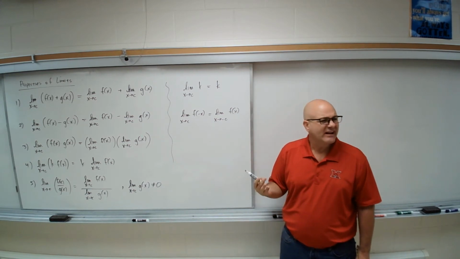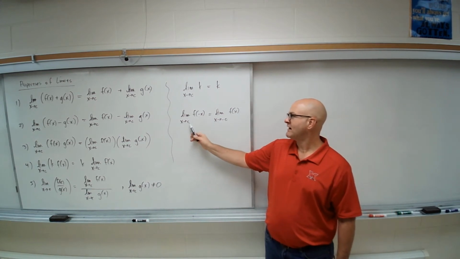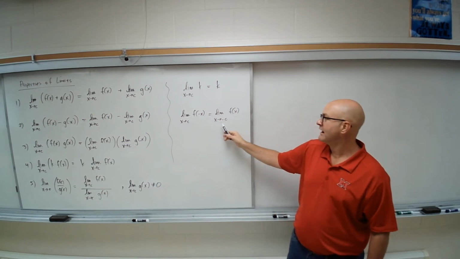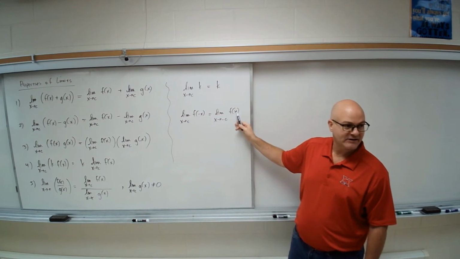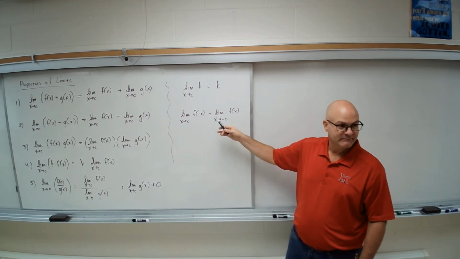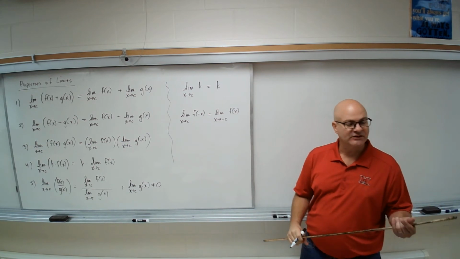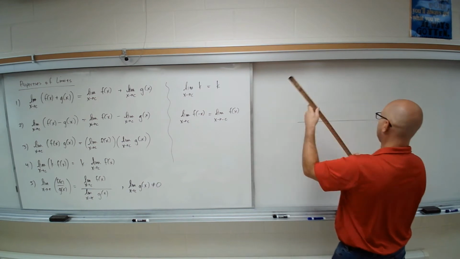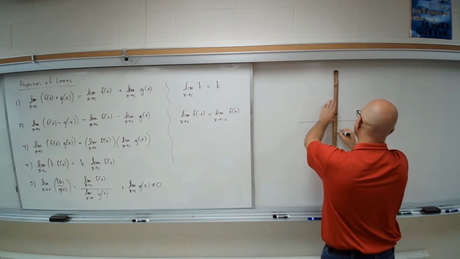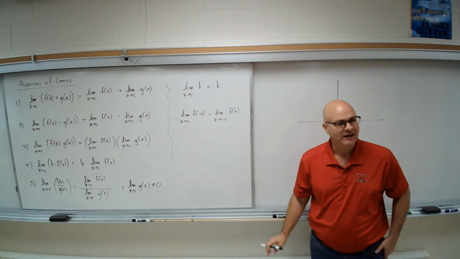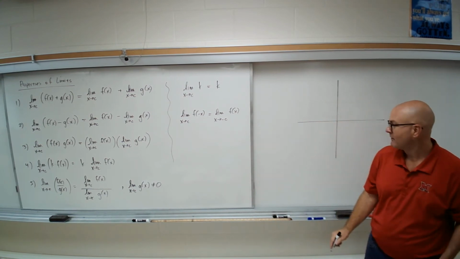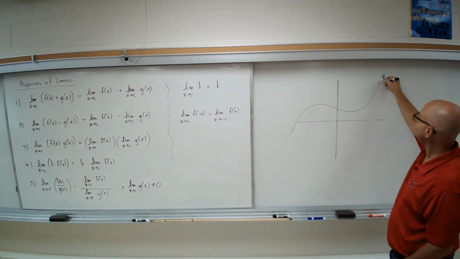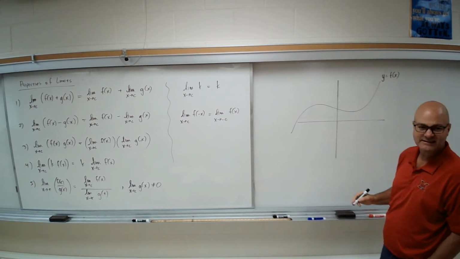Hopefully you can see it works, because if you plug c in here for x, you get f of negative c. If you plug negative c in here for x, you get f of negative c. So if you look at the substitution value, it should work both ways. I just thought it might be nice to talk our way through this. If you do get stuck sometimes with properties, this is how you can work them out. So I'm going to go ahead and draw the generic calculus curve, which we'll call y equals f of x.